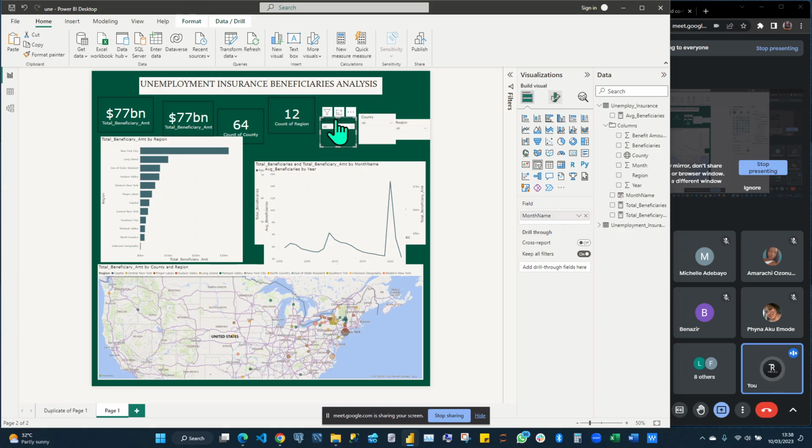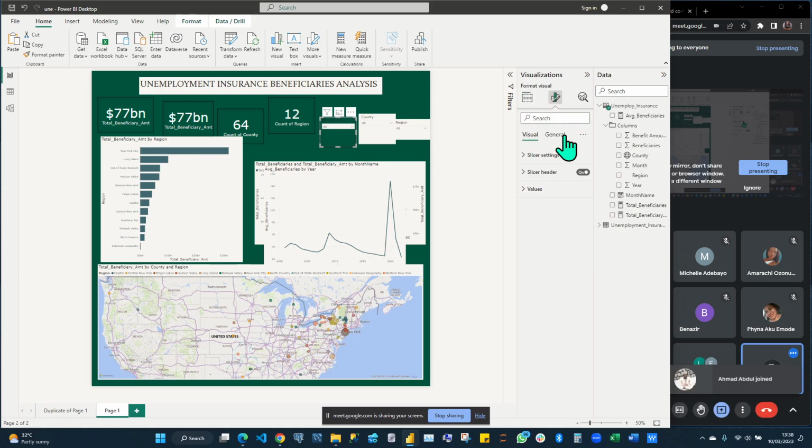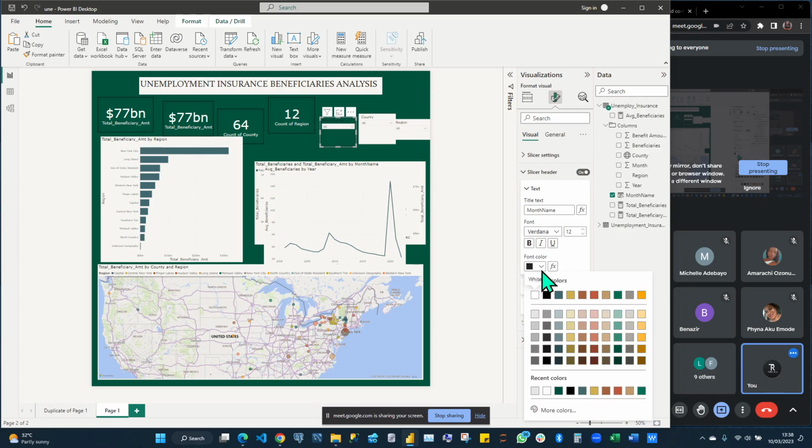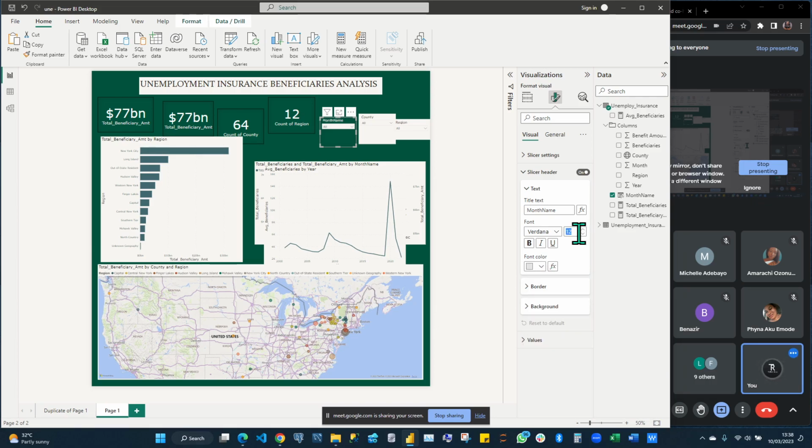I'll come here and increase the slicer header. I'll change it to 1 hash, then increase it to 15. Alright, then let's see how it will display. So the text is actually showing, okay, it came up. So I think this is okay.